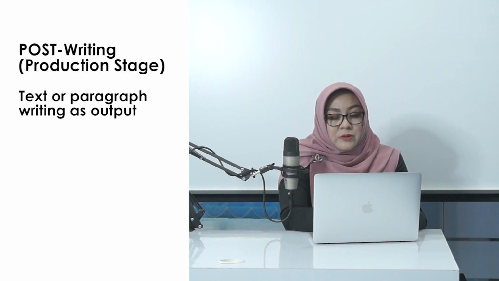In the production stage, usually we will give our students some activities, freer activities. For example, we can ask the students to write about something like, for example, we have descriptive text. So we give our students samples of descriptive text, and then in the production stage later, we will ask our students to write descriptive text. This descriptive text should be made as natural as possible, or we call that authentic.